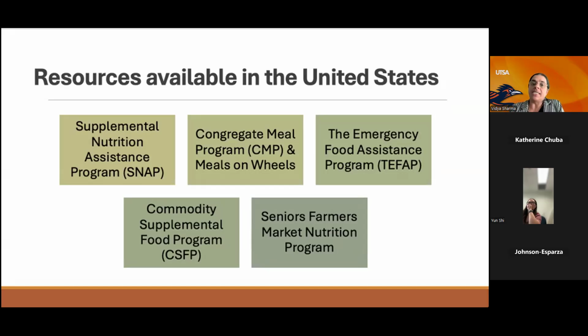And then Meals on Wheels is another option. If somebody cannot go to a congregate meal, or has some kind of limitation, if they cannot cook, maybe something happened and the kitchen is no longer accessible, then they can be referred to the Meals on Wheels program, where healthy meals get dropped off at their houses. They do need referrals from the provider, but really anybody can refer, and they will contact the provider to make sure that the individual qualifies. Then we have the Emergency Food Assistance Program.